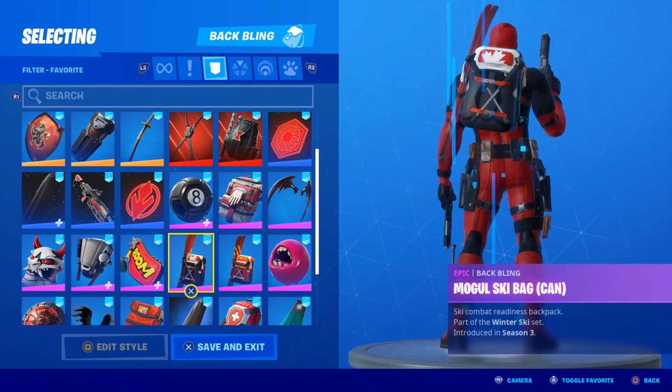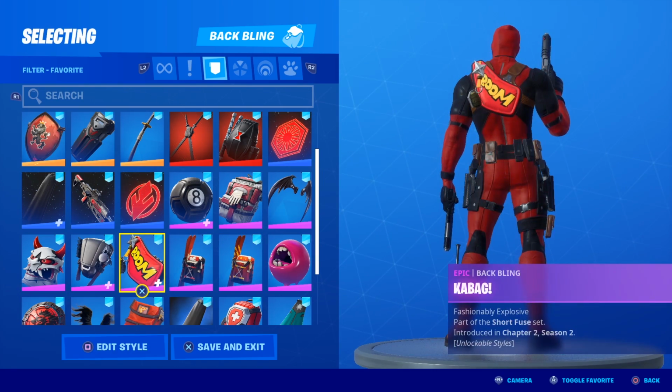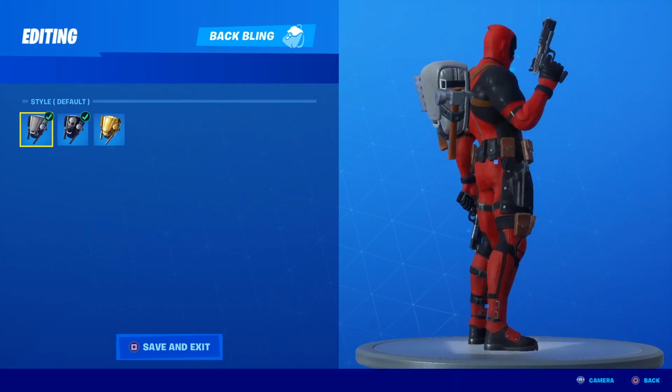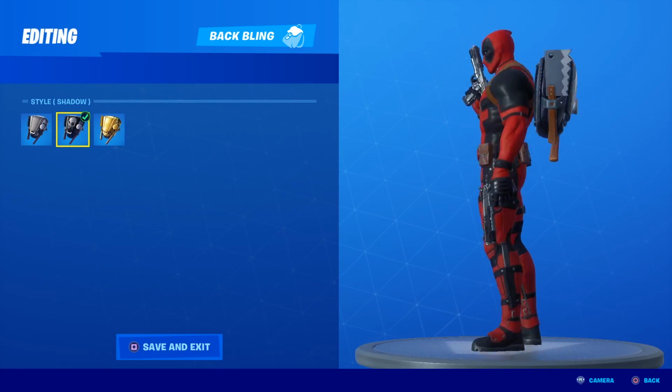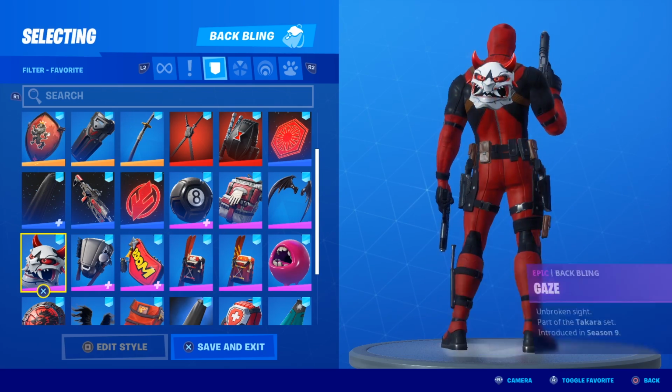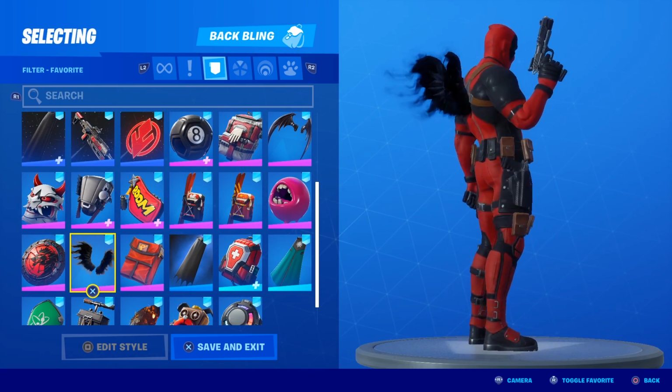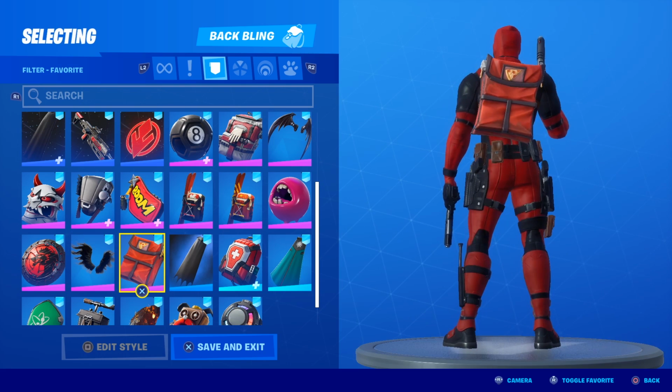This is China, Canada, original kabag. Original hinge hauler is right here. Original looks okay. Shadow looks pretty decent. Pretty bulky back bling though in general. The gaze back bling. The pack leader looks great. The shadow wings. The special delivery.